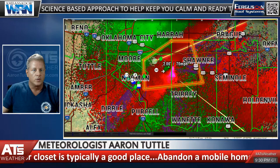Looks like it's come down some. North of Pink, though, there's a new spot up here close to 80. Yep, there it is, 80 miles per hour. That's 2 miles north of Pink. So Pink proper, both north, south, east, and west, you're going to have a batch of wind come through close to 80 miles an hour. So you're going to get a little bit of hail out of that. So this is our storm with the damaging wind associated with it. It's even getting a little bit more of a microburst look to it. Let's see.